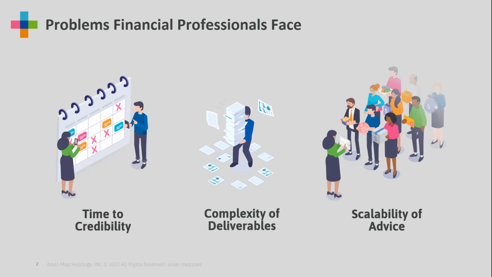You may not even have to pivot off of it, but we have other tools that can help you facilitate those conversations as well. The third piece here is scalability of advice. When we reached out to a lot of our financial professionals in this market, we realized that a lot of them are really only doing traditional planning for maybe 20 to 30% of their clients, maybe sometimes less than that. Why? Because it's not scalable, right? It takes a lot of time to produce these deliverables.